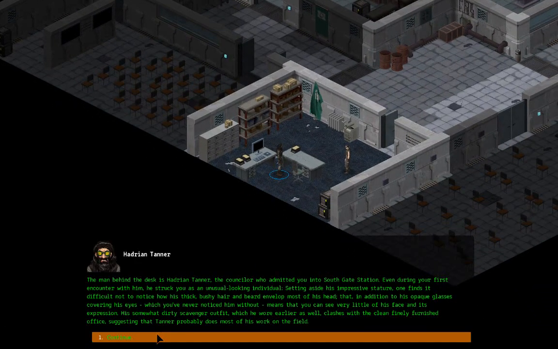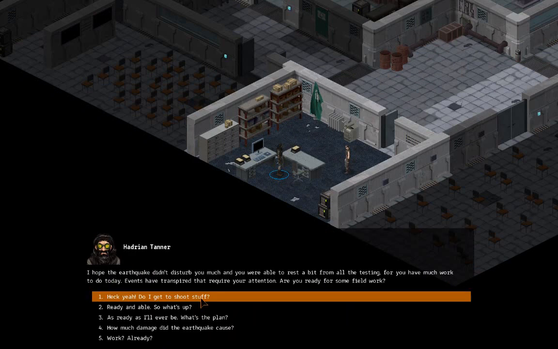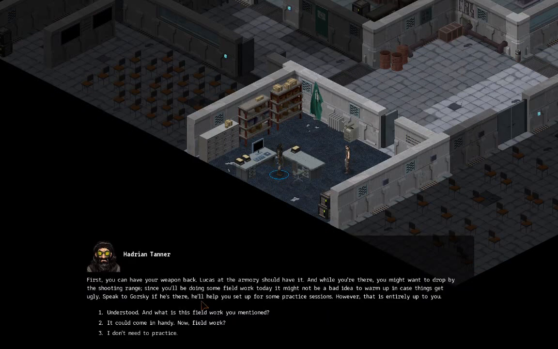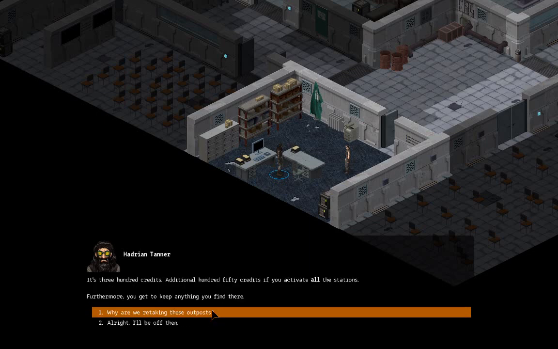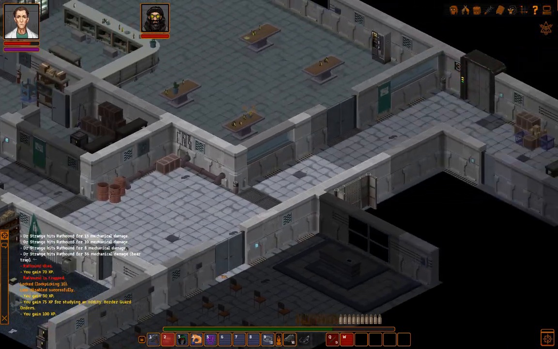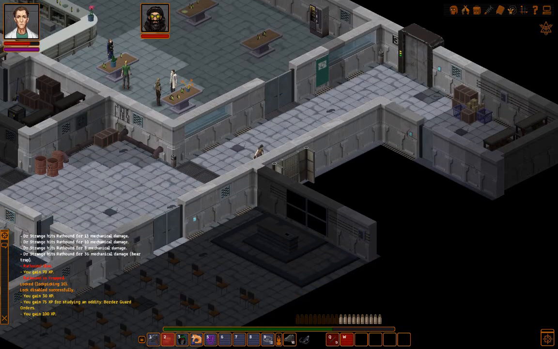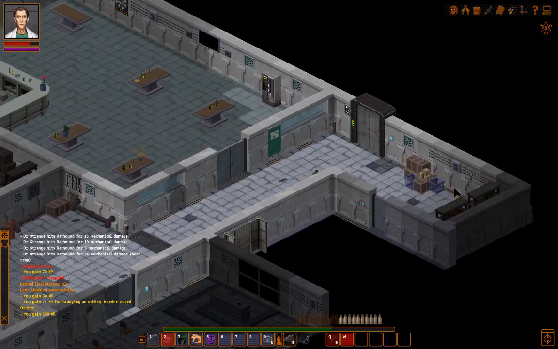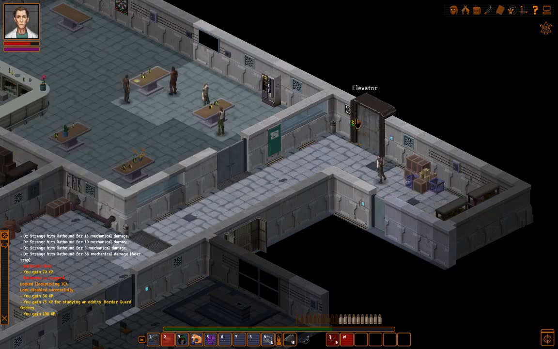Let's talk to him. And yeah, he gives us the mission to take back the outpost. All right. Good, good, good. Oh, there's shelves. Never give up. There can always be loot. Nope. And nope. Ah, damn.